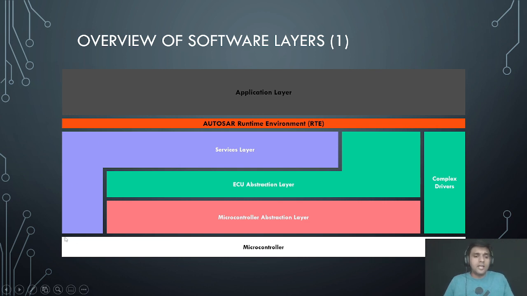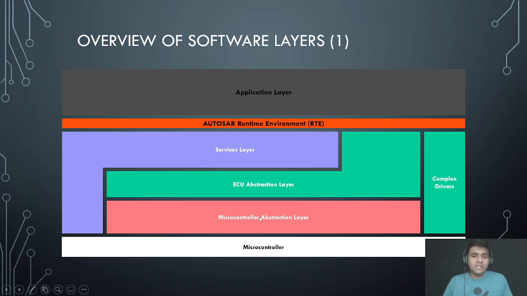Similarly, in these layers, you choose an ECU, then the same ECU provider, the microcontroller provider, will provide you the microcontroller abstraction layer or the MCAL layer. Then you ask someone like Vector or Electrobit to provide these blue-green blocks, or violet, green blocks, whichever color it is. That is what is called basic software, BSW.